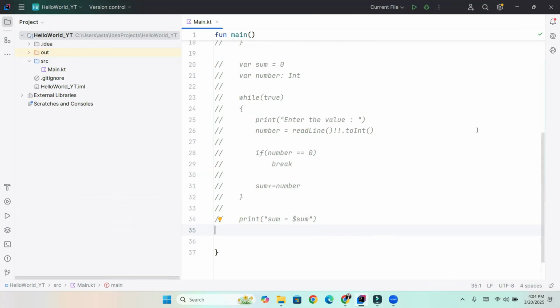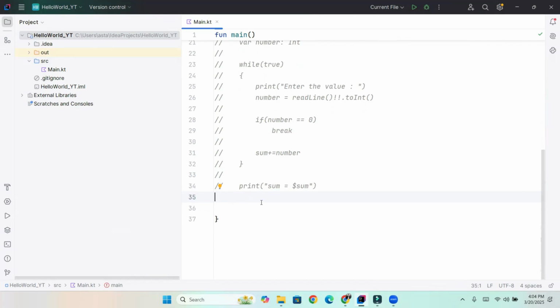So let's write code to see how the labeled break works. First of all, you have to give a label. Let's suppose I am giving the label first@. That is a for loop, I in 1 to 4, and here is a second loop. So I am making a label. To make a label in Kotlin, you have to write the name of the label and then put the @ sign to tell Kotlin that this is a label. So j in 1 to 2.